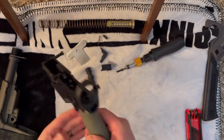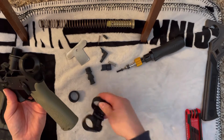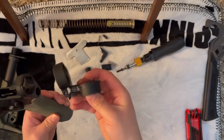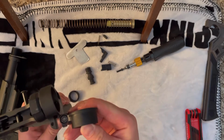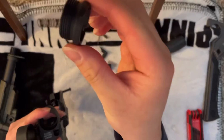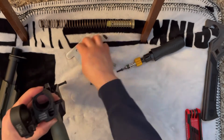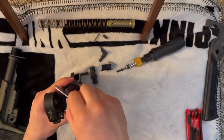All right, so from here, we can grab the lower receiver, and we're going to line up the Law Tactical to the back of your receiver. Right here where it says close before firing, that will indicate that it is the one that's backing up against the lower receiver. And the Law Tactical already has an outward detent, so it lines up perfectly. Now this castle nut is going to screw in from the inside. So this castle nut is just securing the lower receiver and the Law Tactical together.